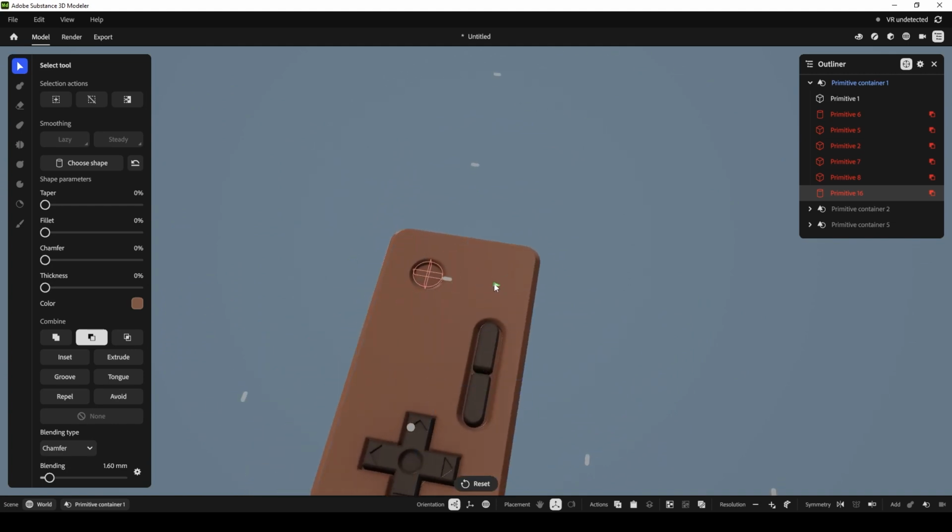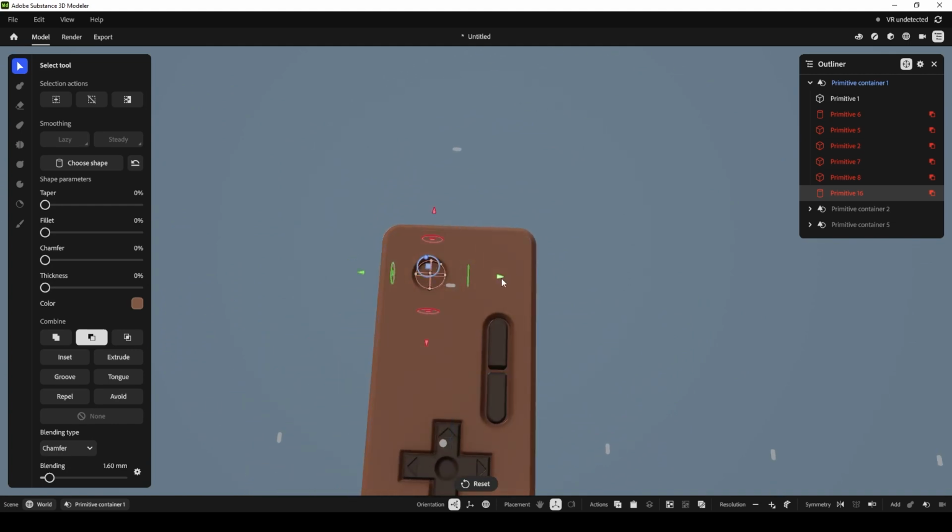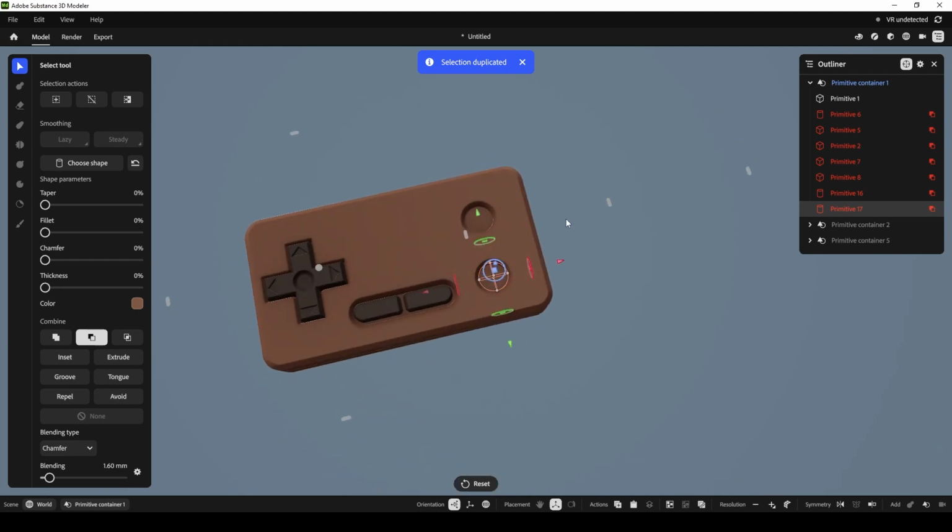Just going to guesstimate and line it up. So just duplicate here. I think I'll push this one up maybe a bit more. Have it about here. And all I'm doing is duplicating these across.